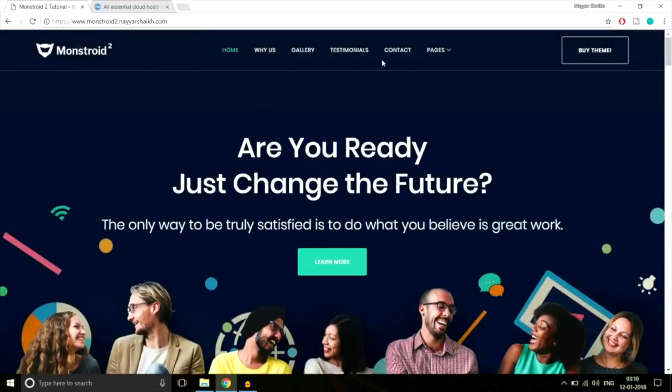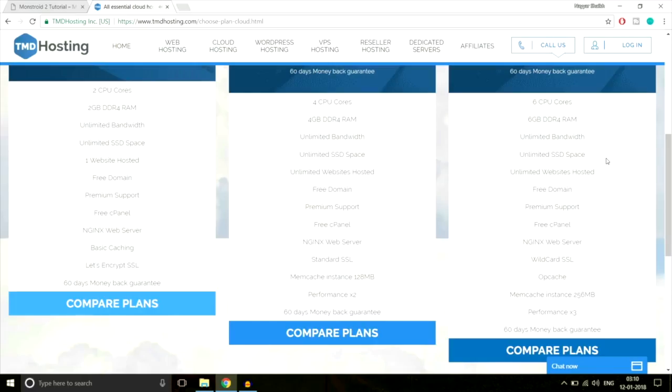That's why they can see your website anywhere from any part of the world. Okay, so that is what a hosting is. Now if you see over here, the hosting which these guys are using has a very strong computer. The computer which these guys are using has a 6-core CPU. It is running 6 GB of DDR4 RAM. Now this is really good. Okay, we need a very strong computer. The stronger and better the computer, the better will be your performance of the website.